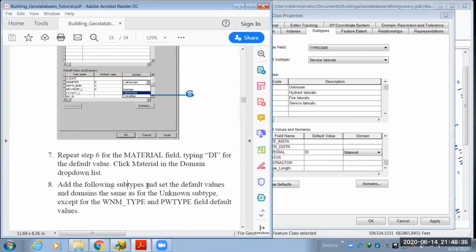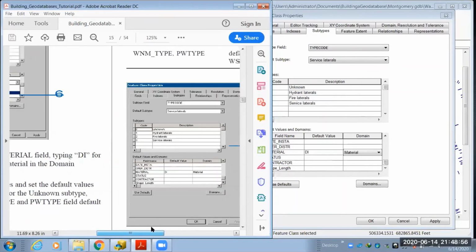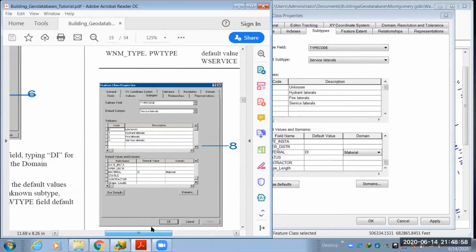Then add the following subtype and set the default value and domain the same as for the unknown subtype. Okay, I think that's where. Yes.